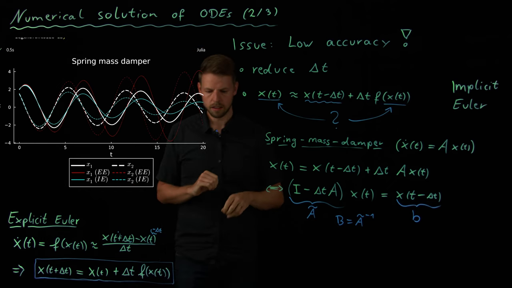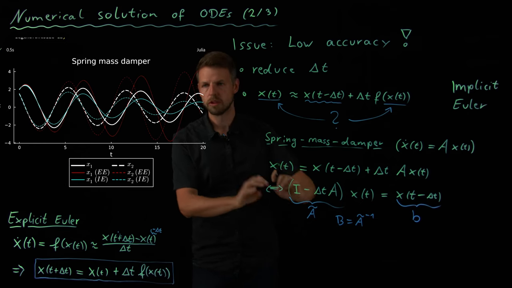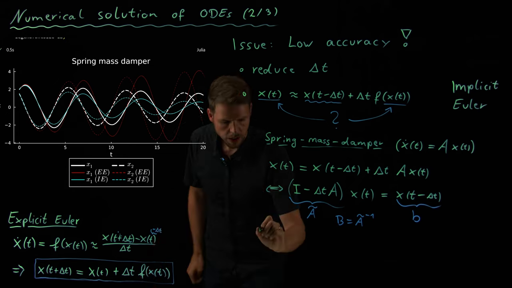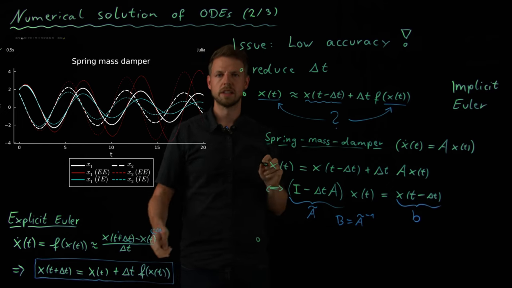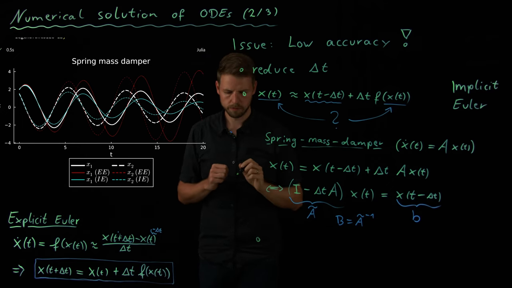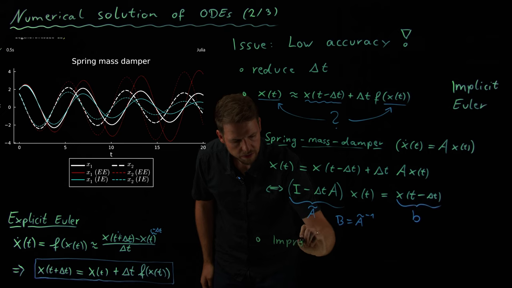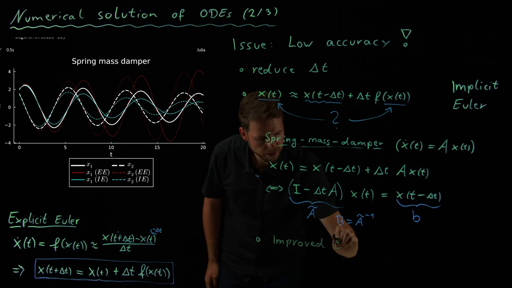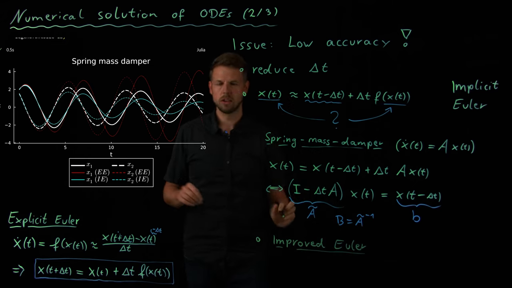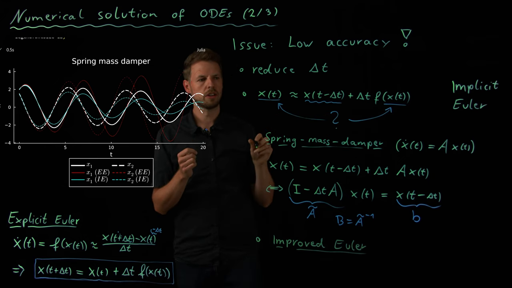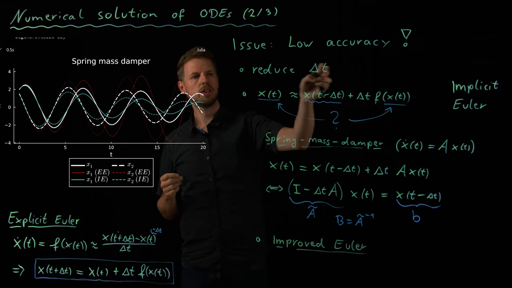And so one final comment that I would like to make before we close this video, and then address this third point in more detail and more formally in the third video, is the question: we have now done a one-step prediction here and a one-step prediction here. Can we do a sort of two-step prediction? And this is what's called the improved Euler. I'm just going to state it here, and we are going to talk about this in much more detail and in a more general setting in the next video. So the question is, why use one function evaluation? Can I use two function evaluations and then maybe get better? And we will see that this actually gives me an edge over just reducing the time step.